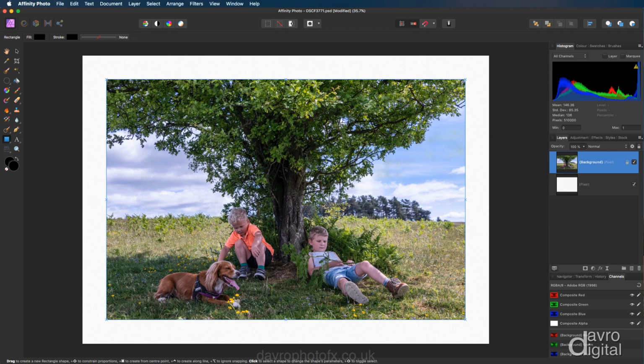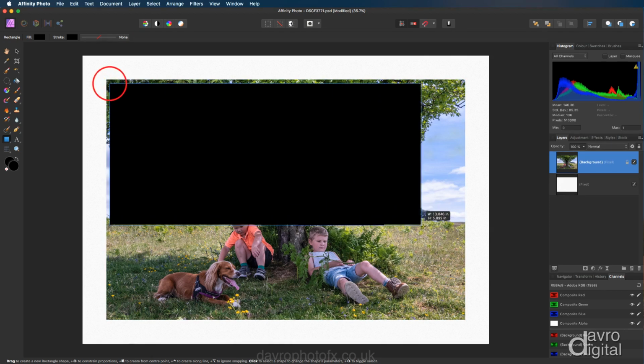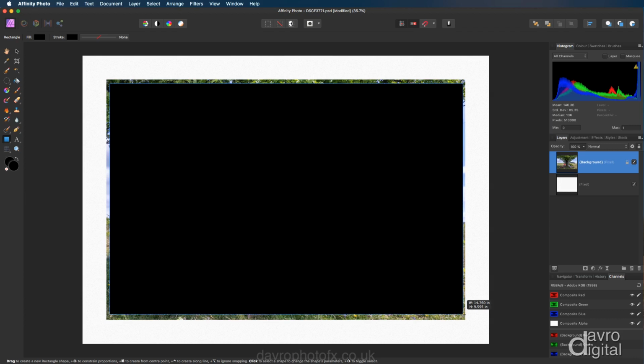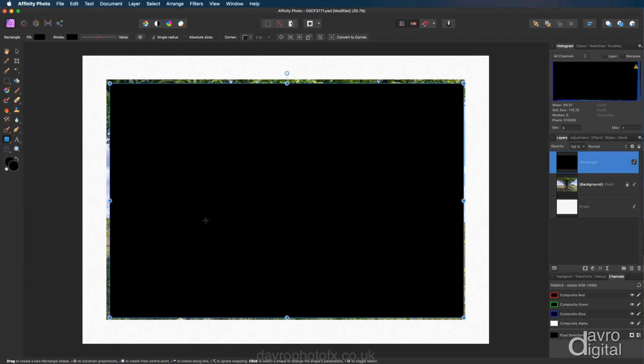Going to come to the top corner here, going to drag it out. The reason I prefer this method so much is it can be completely adjustable. So let's move it like this. Let's take it to the top corner there, just a little bit further. That will do nicely.